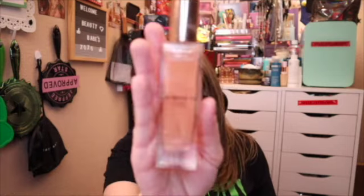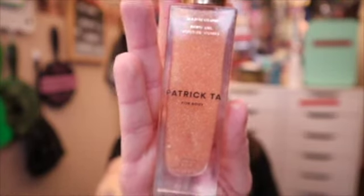I guess it's nice, but it's not moisturizing or anything to me. It could just be my type of skin or my body that it doesn't work right with. Maybe I'll give it to my daughter to play with or pass it on to a friend. I'm not quite sure, but I was really bummed. I really wanted this to work for me, you guys. Oh, maybe I could mix it with my lotion, or my sunscreen. Sunscreen lotion? I don't know. If you have an idea, let me know.